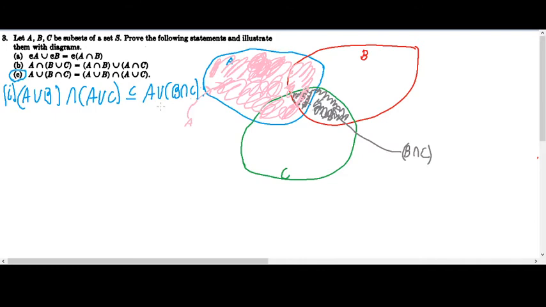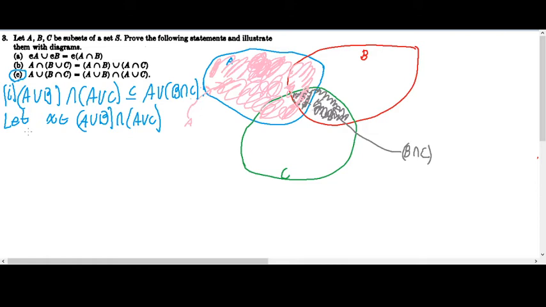And I want to clarify something that I've talked about in previous videos. I want to clarify why I start out with let X be in A union B intersect A union C. If I can show that this X must also be in A union B intersect C, then since the only property that I gave this X is that it's in A union B intersect A union C, and all elements in this set have that property, then all the implications that hold for this one particular X hold for all X in this set. So if I can show through this series of implications that X is in A union B intersect C, then I've shown that A union B intersect A union C is a subset of A union B intersect C. A lot of intersections and unions there.